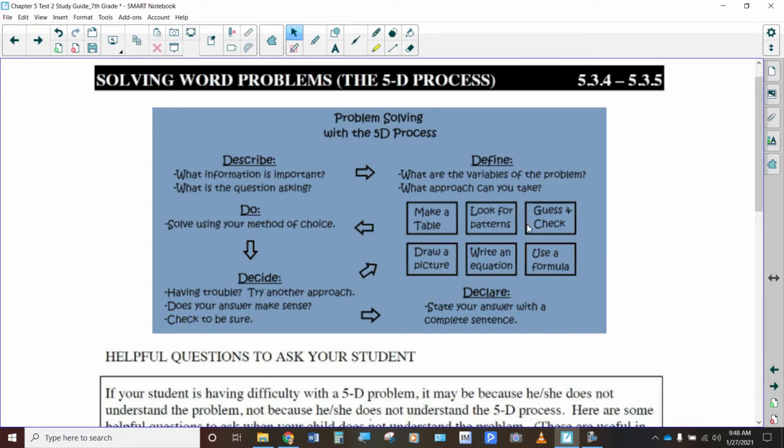So you're going to decide if you got everything correct. When you're doing the guess and check, you're going to probably have to decide multiple times until you finally get to the right answer. When you're solving an equation, then you want to just check to make sure that the answers that you got match up with the definitions that you think are correct for the situation. And once you have decided my answer makes sense, I'm 100% sure I got the correct answer, then you declare your answer properly. And if it's a money problem, you put in dollar signs. If it is a percent problem, you put a percent sign. If it is a word problem, you use the appropriate words. And if it's a measurement problem, you put in the appropriate units of measurement.